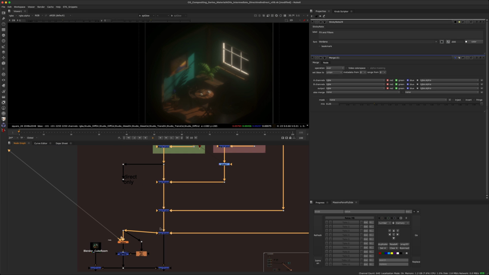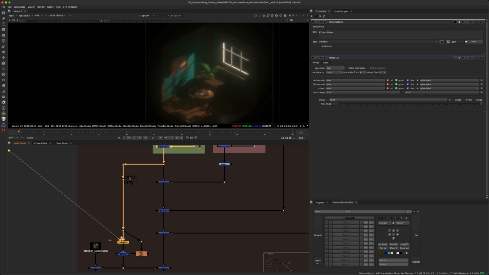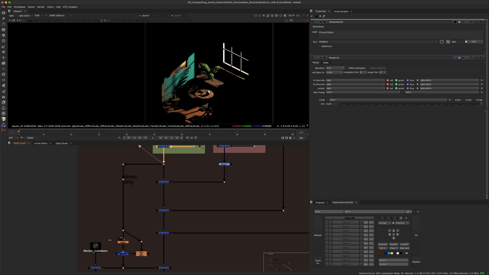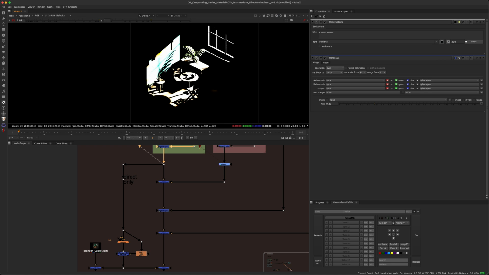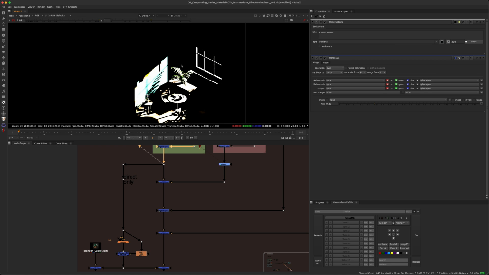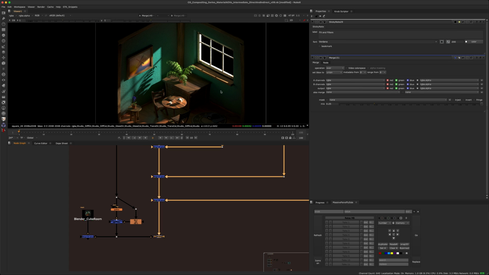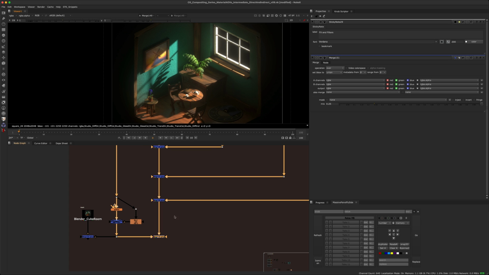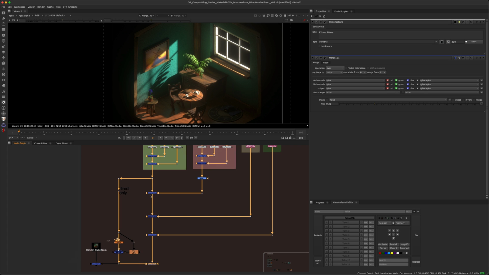But if I plug in the glow to just the direct only, now we're getting the glow isolated to only where the sunlight is hitting. It's only going to be glowing this information, and even if I gain this up all the way, you can see there is really no other spill because it's only giving you where the direct lighting has hit and not the additional bounces. So adding the glow back over the room would look something like this.